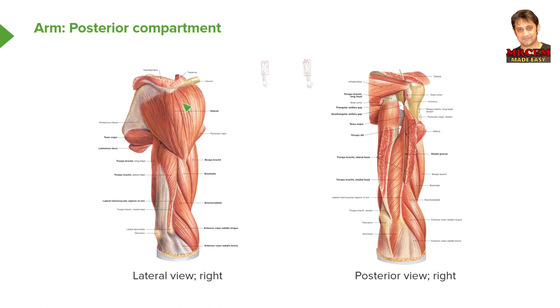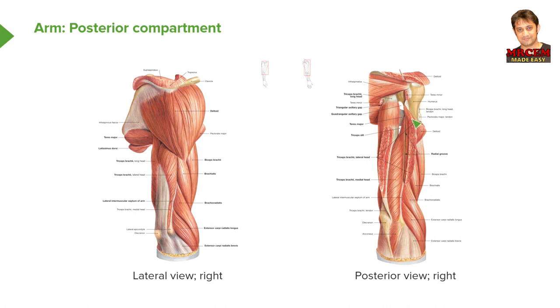We've got deltoid still intact, and we can see coming from this inferior border of deltoid, we've got the various heads, long head, lateral head, and a medial head down here of triceps running towards the olecranon. And here, when deltoid has been removed, we can see that these muscles are running down towards the olecranon. We can see the olecranon here. We can see the radial groove here. We can see we've got the lateral head of triceps here and also here.